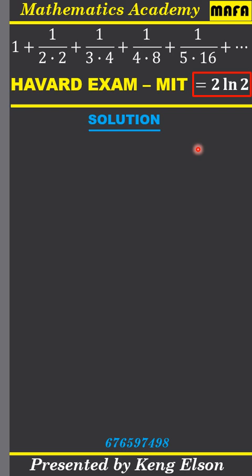Okay, so the first thing we are going to do is find the nth term of the series. Then we have to look for the sum to infinity of that nth term. You realize that this is not an AP, this is not a GP. If it was a GP, it would be very easy for us to find the sum to infinity, provided it converges.